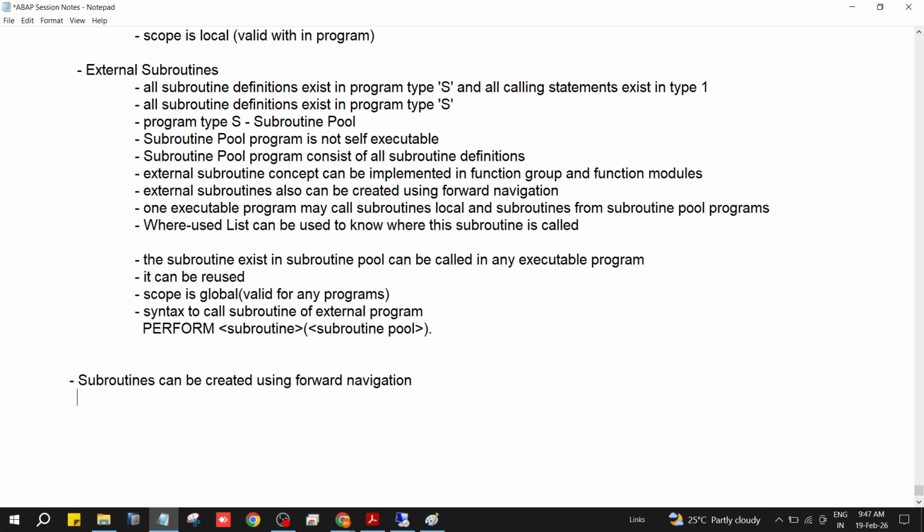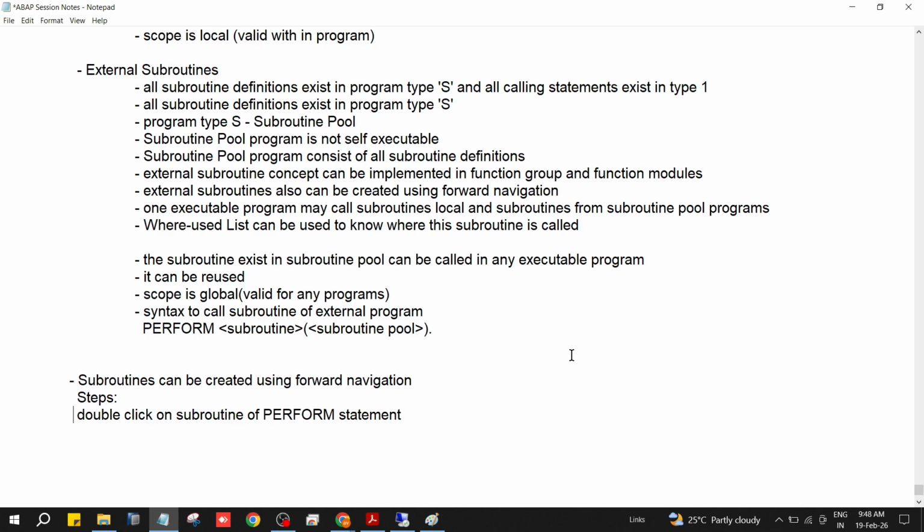But now we will look at the steps. So the steps go in this way. Double click on the subroutine name of the PERFORM statement. That is the first step.